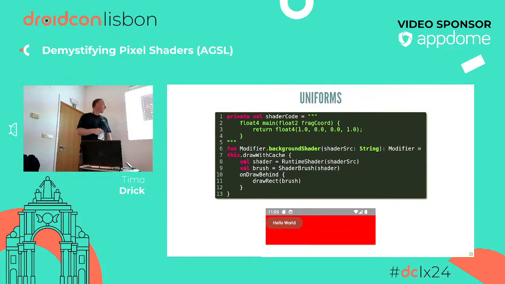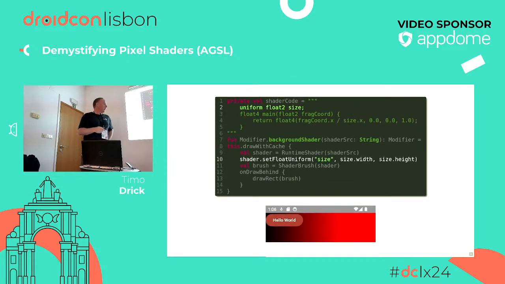Now, I showed you this linear gradient with the 200 pixels width, but you don't know what the width of your rectangle may be. So we can use uniforms to transfer some data from our Compose code to the shader.